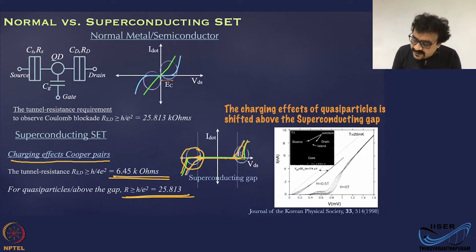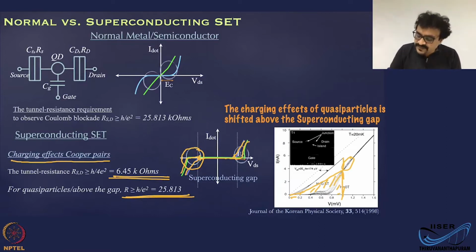Here the IV traces are showing the charging effects of both Cooper pairs and quasi-particles, whereas above the gap, that is somewhere here, you can see this is because of the charging effect of electrons or quasi-particles. But the moment you apply a magnetic field, you can see that the whole IV, this point has been shifted to here by the superconducting gap. So whatever features you are seeing in this region are all because of the transport mechanism involving both Cooper pairs and quasi-particles.